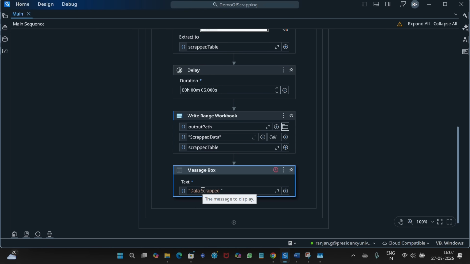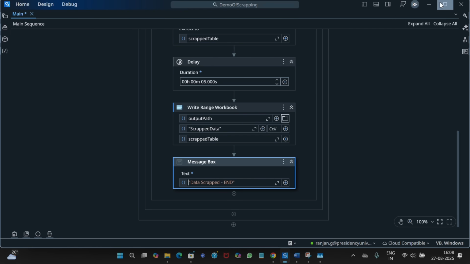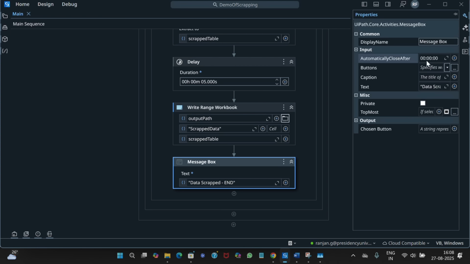So put the timer, just select the message box, click over here, go here, and mention 5 seconds. Even if you want, you can also do the same thing here.